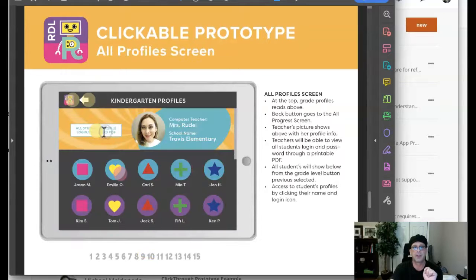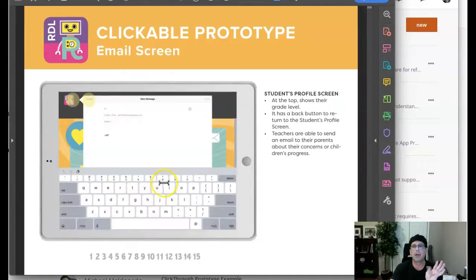Okay, there's kindergarten. So as you can see, it's not following one specific scenario. It's just giving a general synopsis of the capabilities of the app. Now, why do we do this? Number one, when we create this clickable prototype, it's basically for the edification of any of the interested stakeholders in the project. Okay, so it could be investors, it could be designers, it could be developers. And it's a way to kind of say, okay, here's my idea for an app. Is it feasible? Do we move forward with it? Okay, so you're not just going through one little scenario.